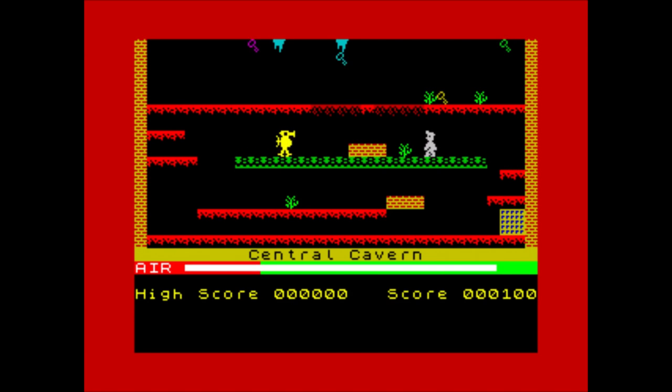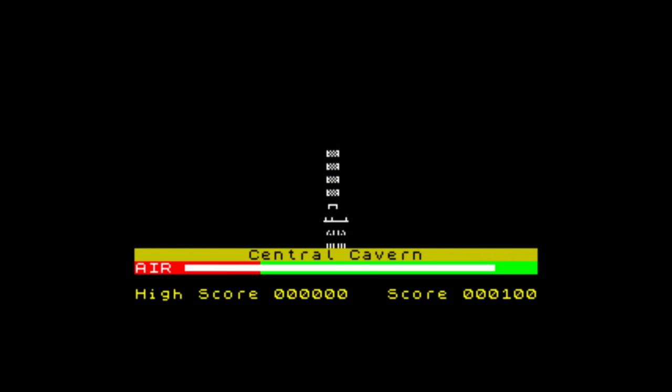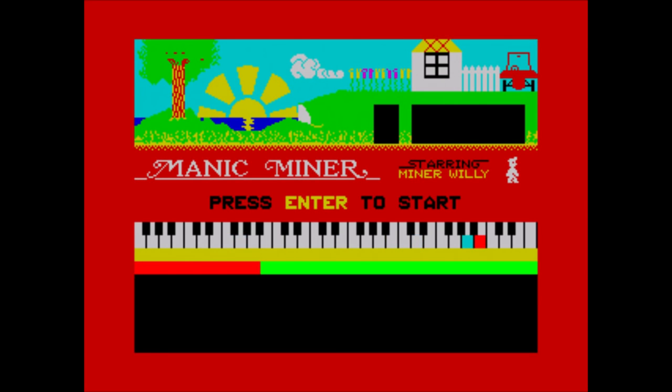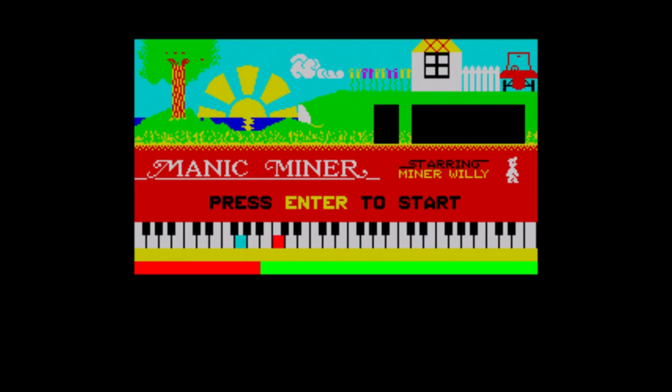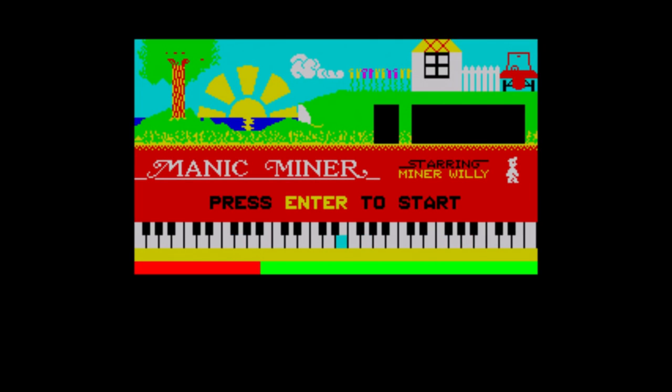So we'll go over. Oh, and I'm going to get squished. So it's going to take some time to get used to it. The games aren't as responsive as, let's say, NES games even. And this is not due to the emulator. This is due to how the games were programmed.